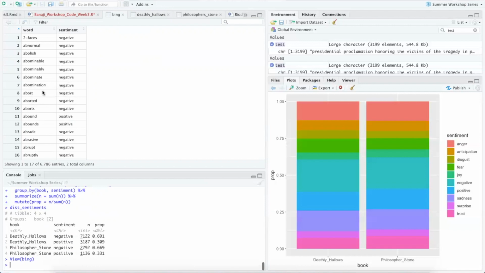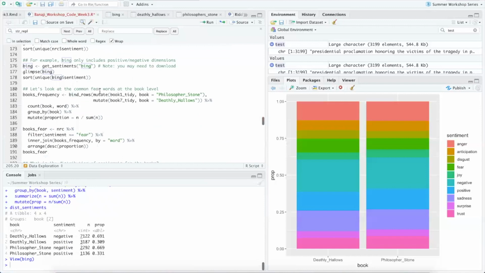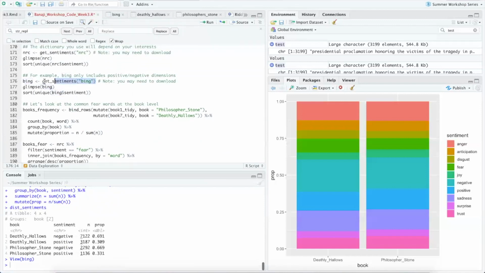Of course, there are going to be times where not every single word in your dictionary will be used, or not every single word within your text corpora are going to be in your dictionary. But the code will be exactly the same. The only thing is you won't need to use this get sentiments. You can just feed in your own data frame and then go through the code like usual. The only reason that we're using this get sentiments is because these packages are preloaded within the TidyText package. Okay, that makes sense.